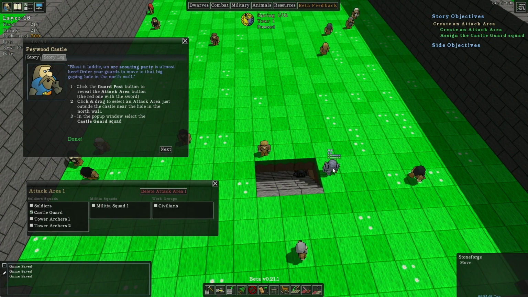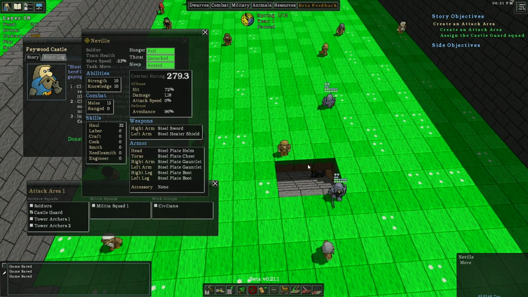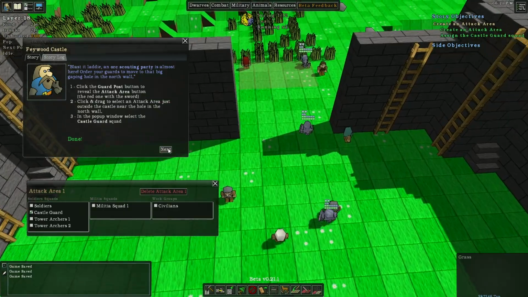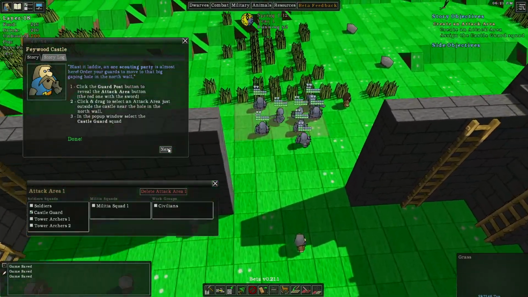Who's that one? That's Stoneforge. Neville. Neville the dwarf. I never thought I'd see you again, Neville. Right. So we're going to get these into the area here. Okay, and then we'll click next.